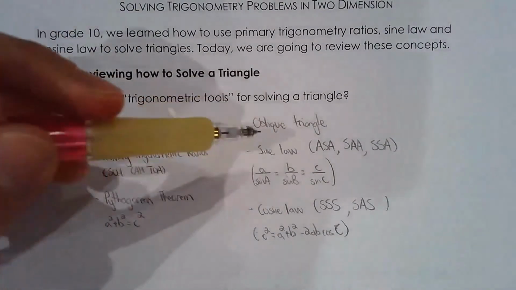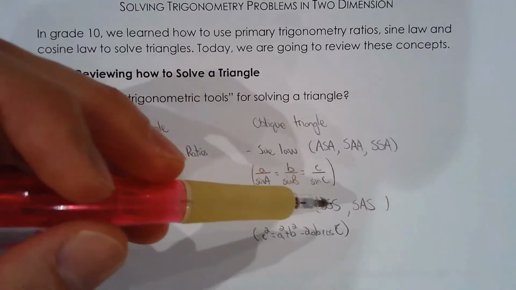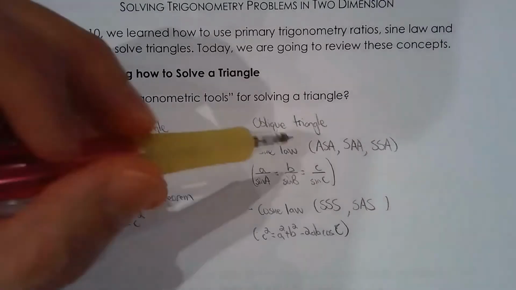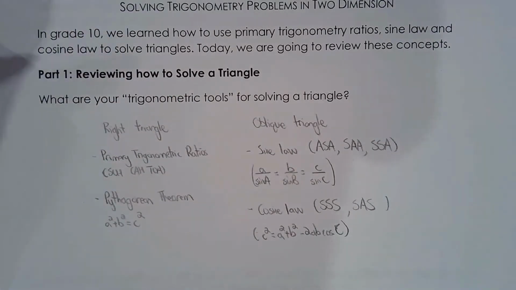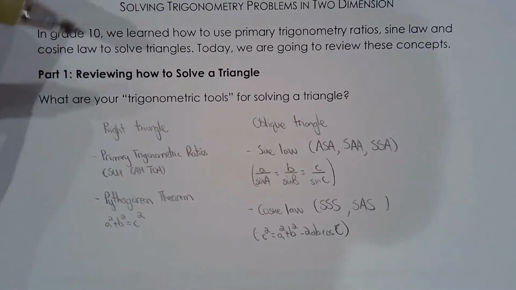And if you don't remember these scenarios, if they all sound like the same thing to you, and if you're totally lost on a quiz and you're given an oblique triangle, just use the sine law or use the cosine law. One of them is going to work. So if you use the cosine law and it doesn't work, then guess what? Then you probably should use the sine law. That's the worst case scenario, and I wouldn't suggest that, but that's what you have to do if you didn't know the conditions for each trig tool. But try to remember them. And if you do the homework questions, it becomes pretty straightforward.